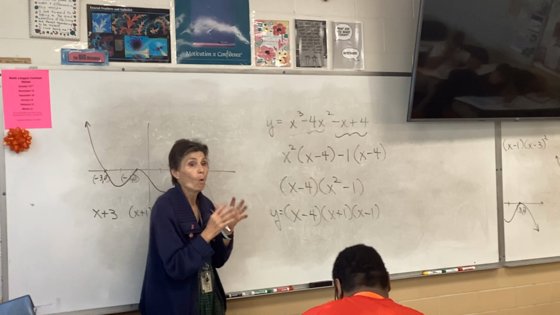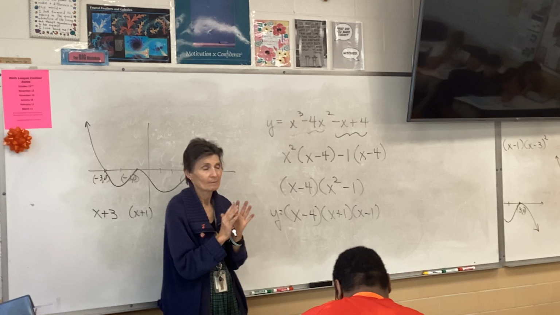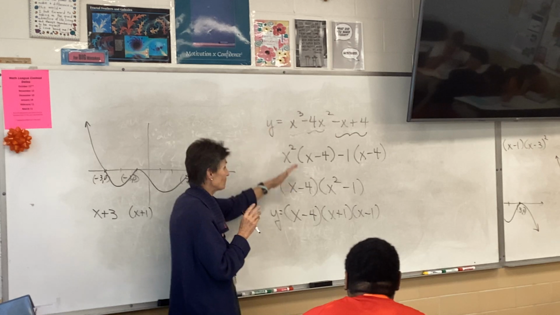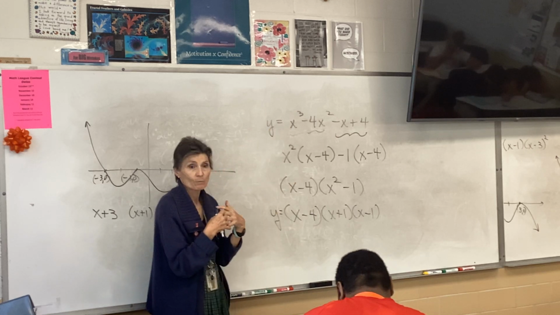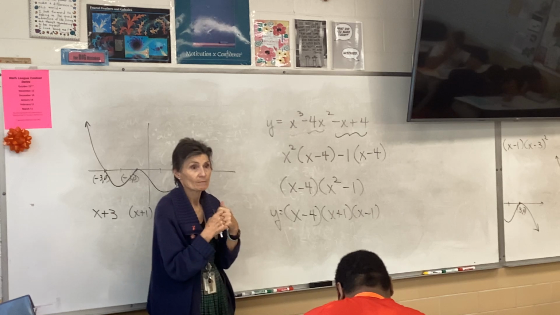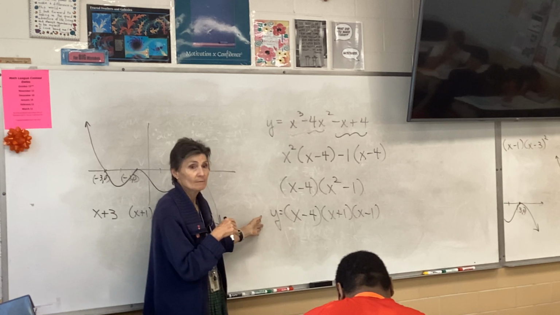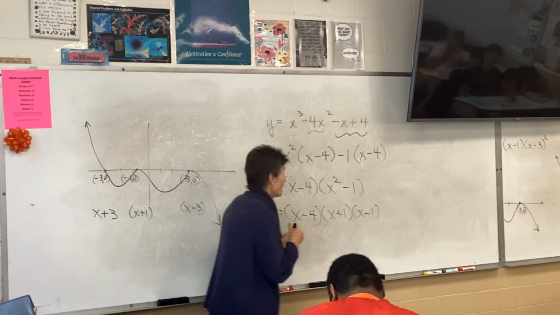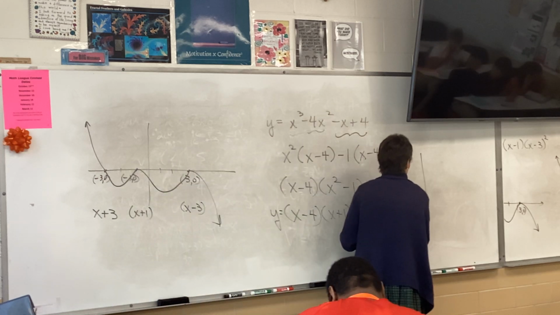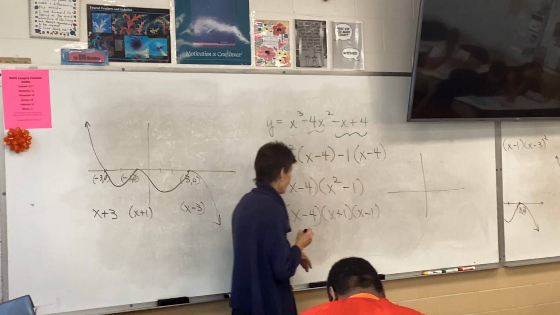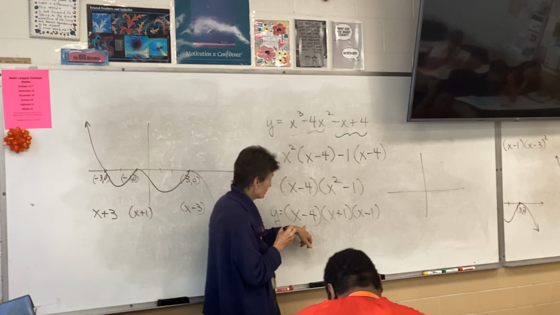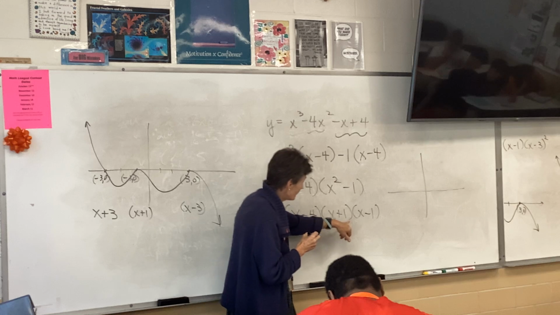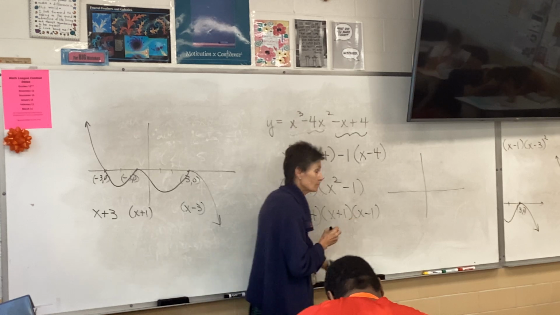Now, the goal of the problem was to graph it. So all this we've done is just to get ready to sketch. But now it's ready, huh? This could be a quiz question tomorrow. How do you sketch that? First thing you do is put dots at 4, negative 1, positive 1.